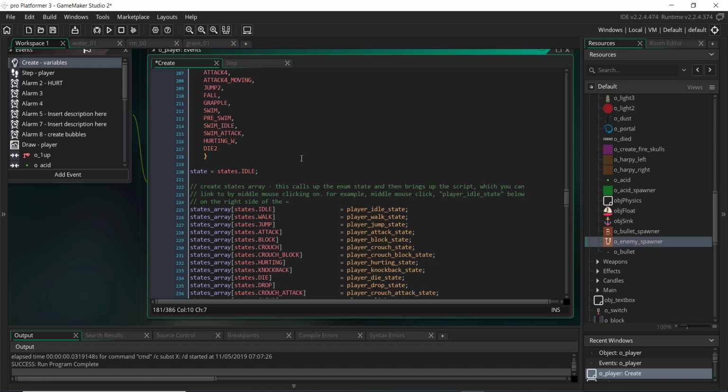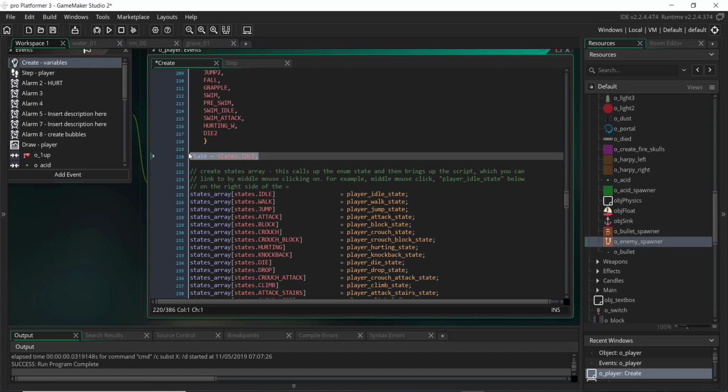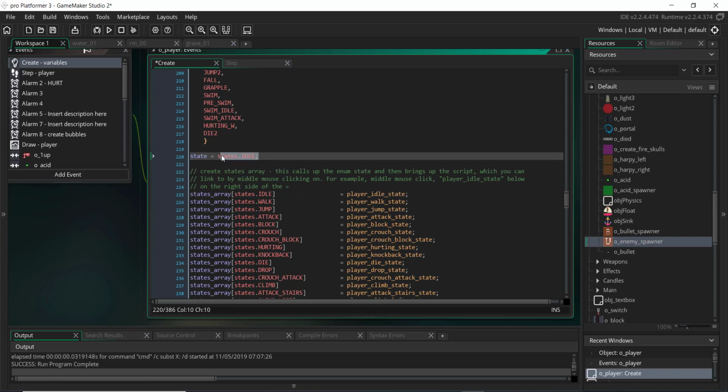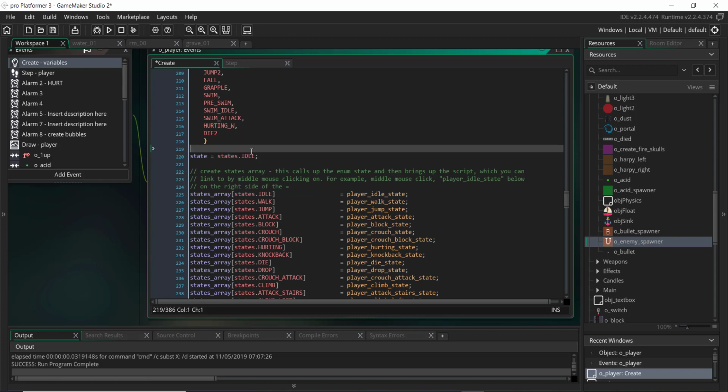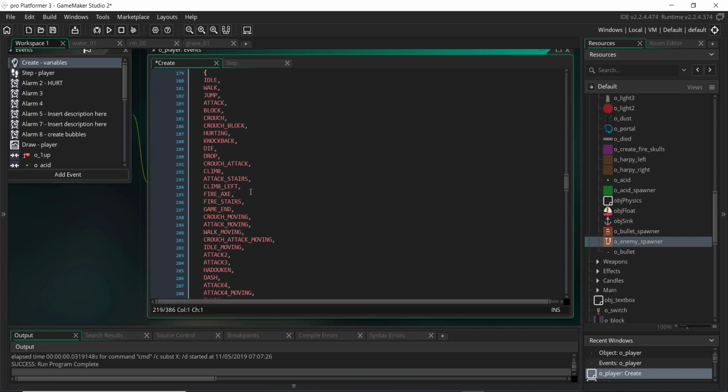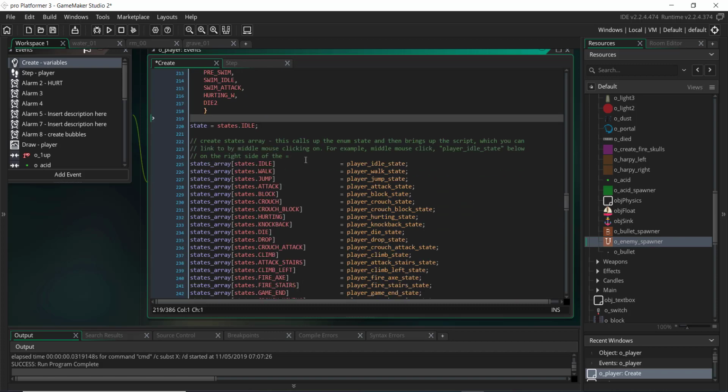So the other thing we're going to be using is just a simple variable. In this case, it's state, and it's going to equal our default enumerator. So basically this whole line is the same thing as state equals 0. That's all this is saying to the computer. And that's basically going to allow us to refer back to which enumerator we're in. That is which number we're in.